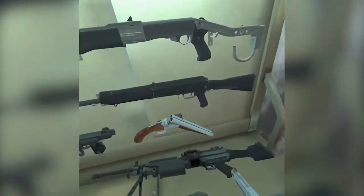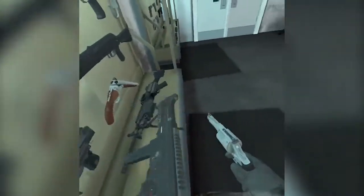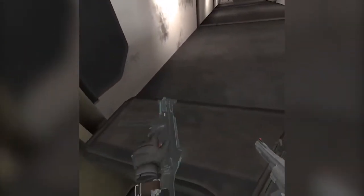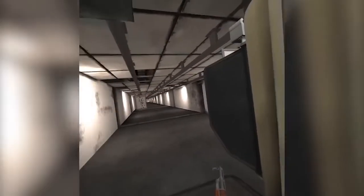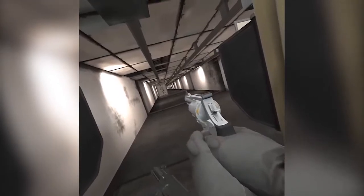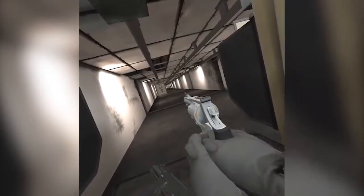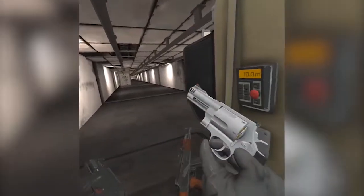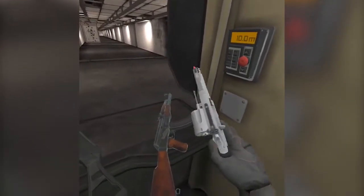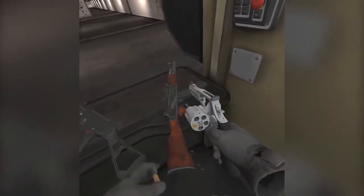My actual play area is not very large — probably like a meter by a meter, maybe four feet by four feet. I don't have much room to move around, and the stationary setup is just not as fun as being on your two feet. Thrill of the Fight was another game I put a lot of time into — I actually use that as a workout while gyms are closed.